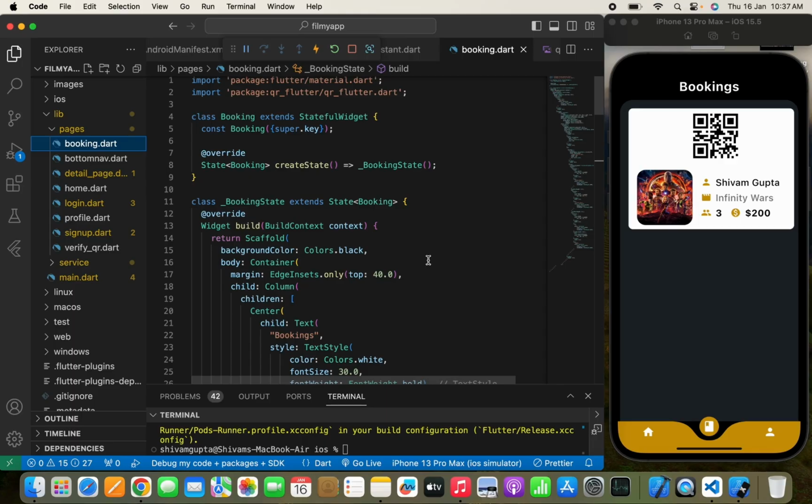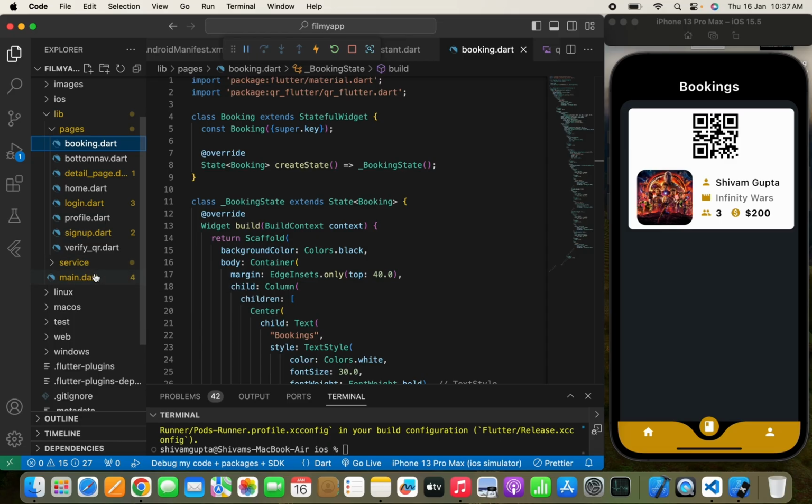So to show all the bookings, I will use a StreamBuilder. Now if you don't know the use of StreamBuilder, it is something that will help us read each document from the respective collection. I also recommend using a StreamBuilder when you want to get data from any collection, because if you change any data in a respective document, the StreamBuilder will take just a few seconds to show that update in the app. Yeah, so StreamBuilder is a very useful tool to get data from Firebase.